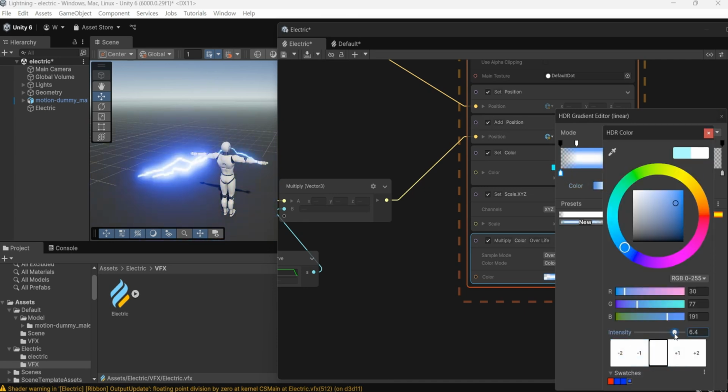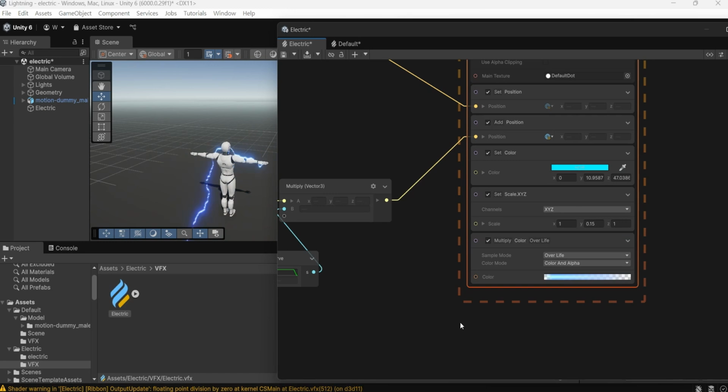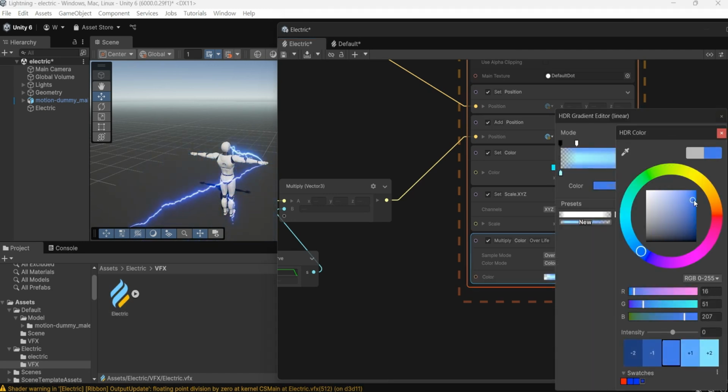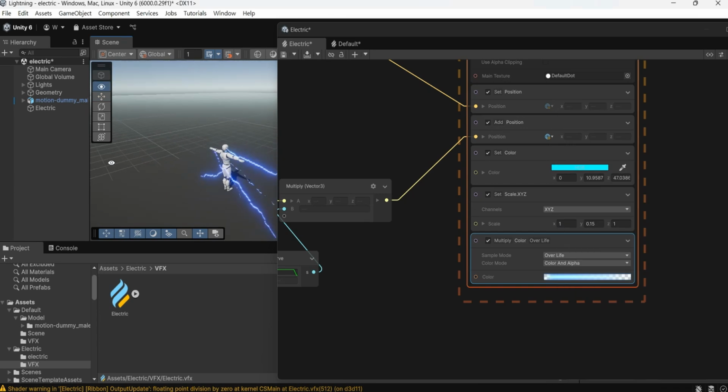Also adjust the brightness. That's done.